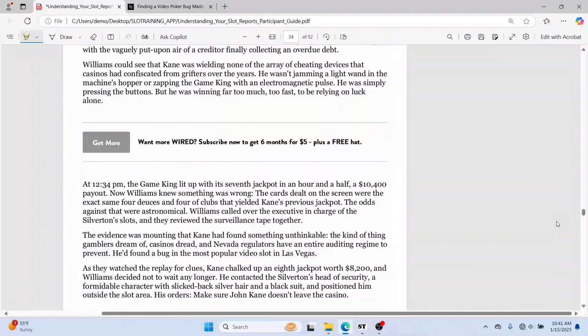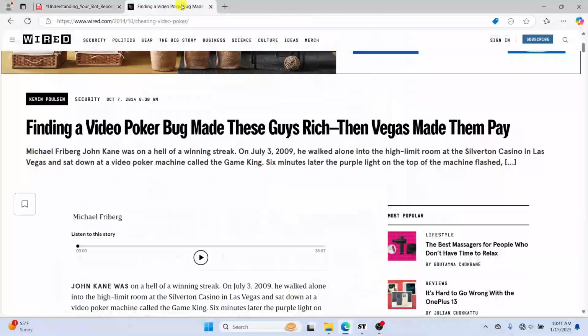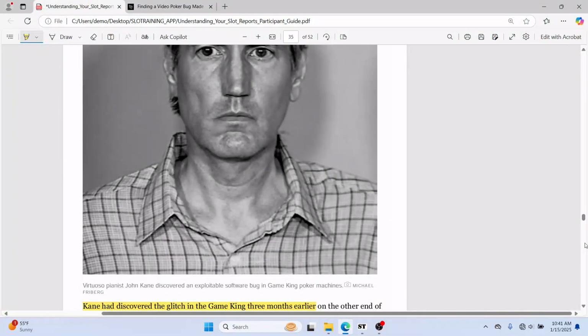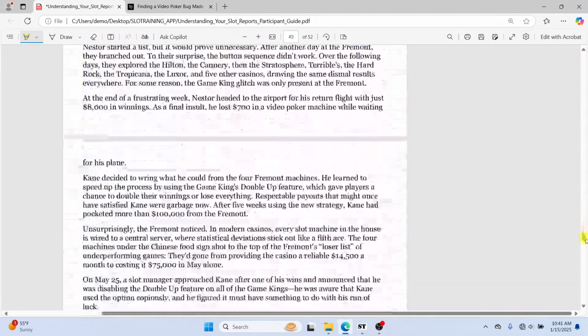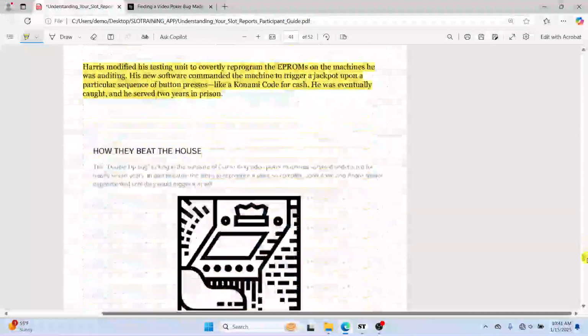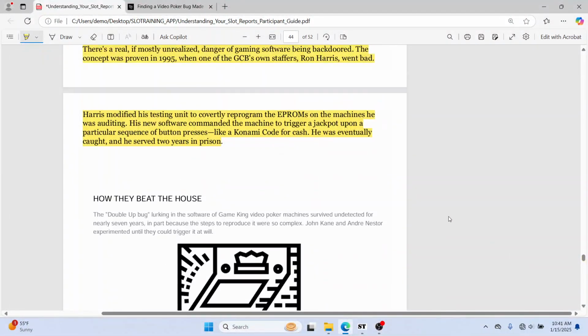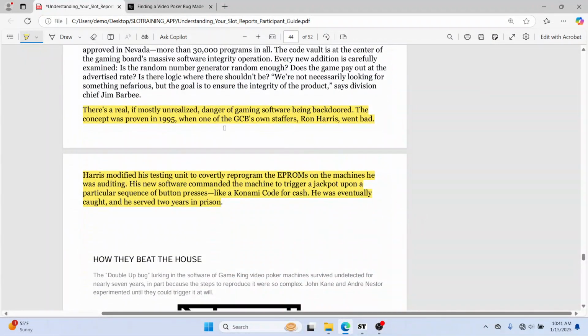The article that Kevin wrote was mainly about glitches. And there was another incident that was mentioned in the NIGC training as well, where I covered this a little earlier.